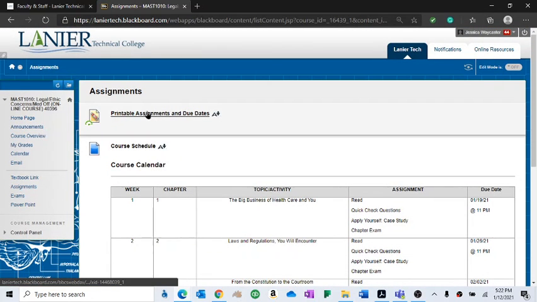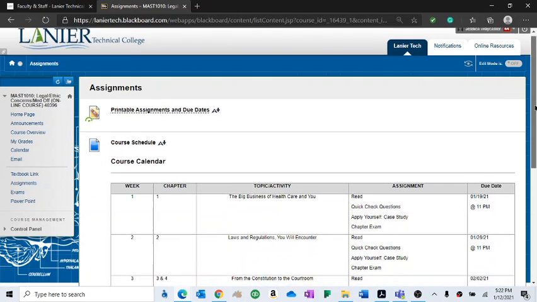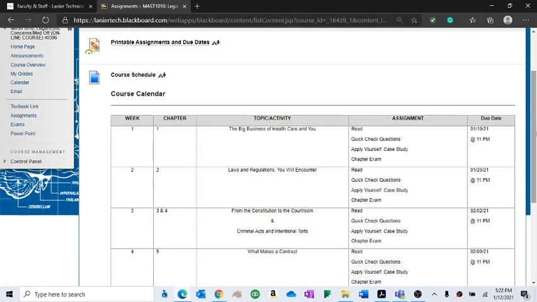This is printable. Up here, you can click on it and print the course calendar. I know some students like to, I was going to say patients, some students like to have it where they can put it in a planner, or they can just do a quick reference out of a folder. So I made it where you can print it, or you can just observe it in Blackboard, whatever you're comfortable with.